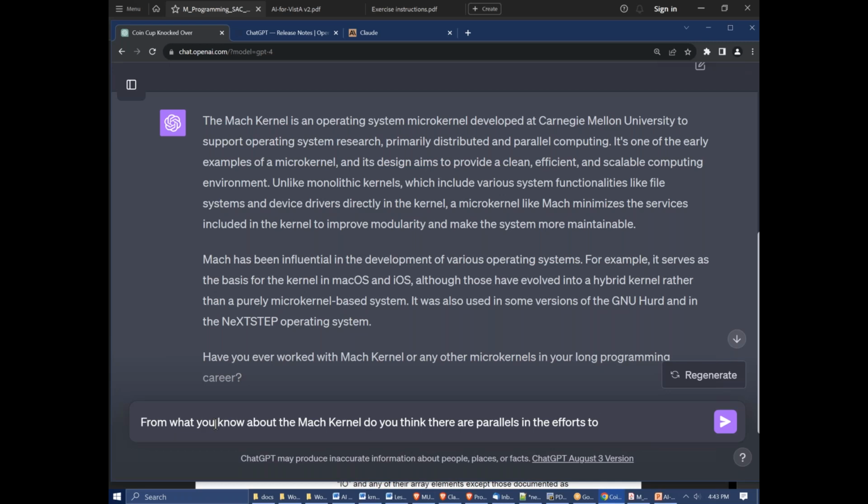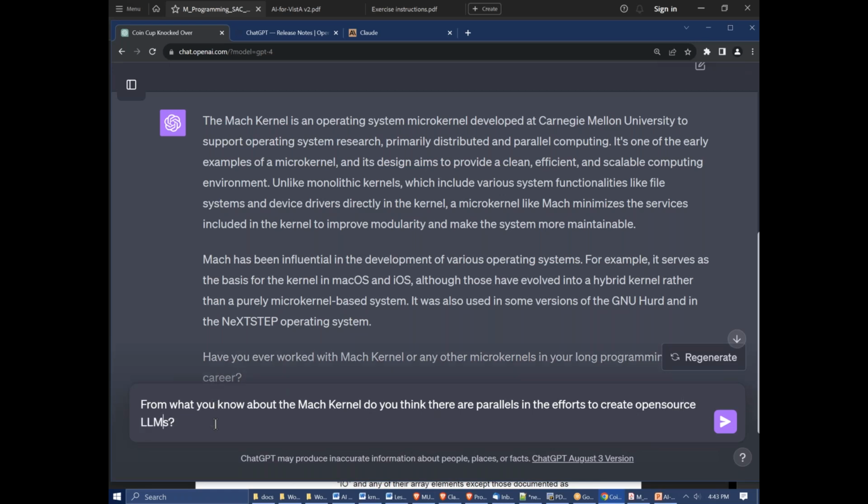And I said, do you think there are parallels in the efforts in OpenAI? Ask it about OpenAI. Yeah, I did. I asked it, and I'm saying, from what you know about the Mach kernel, do you think there are parallels in the efforts to create open source LLMs?